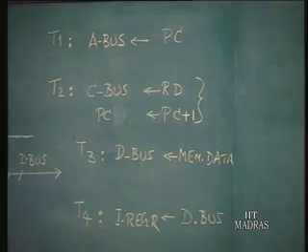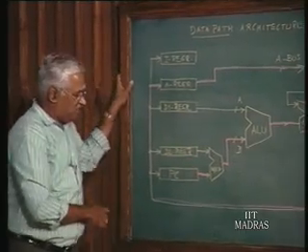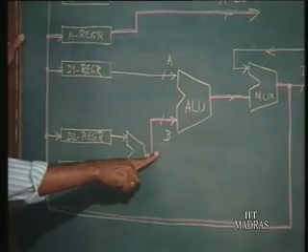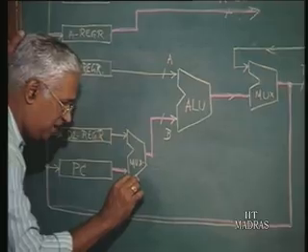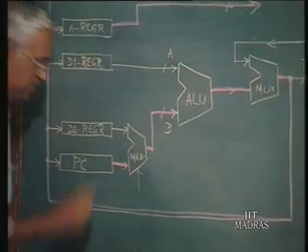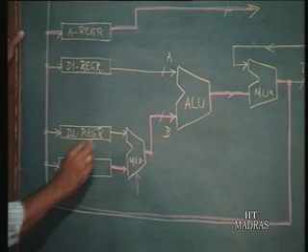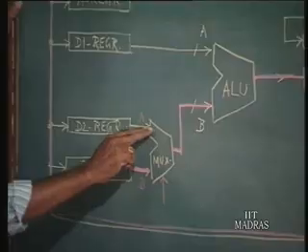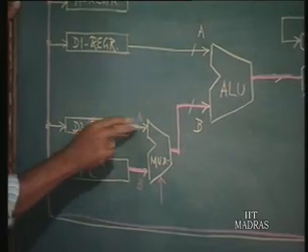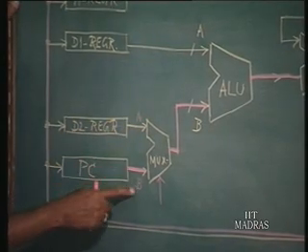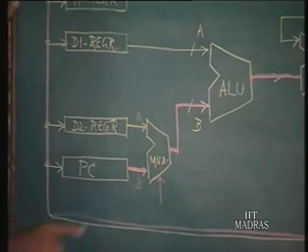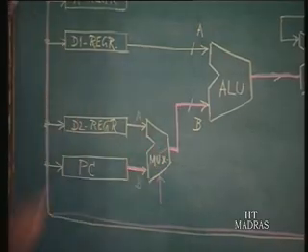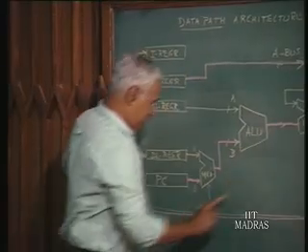Now let us see here. What is this multiplexer's role? The multiplexer essentially passes on whatever is there on this leg or on this leg onto the output. So the control signal here must be given so that, shall I again call it A or B? Either the one that comes on A, what can come on A? Just the data register contents can come on A. Either this or this must be passed on, right? So the control signal here must be such that B gets passed on to the output during T1. All right.